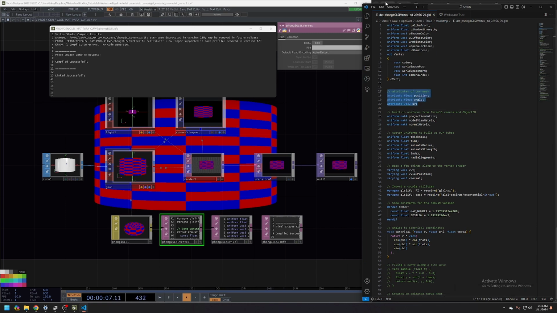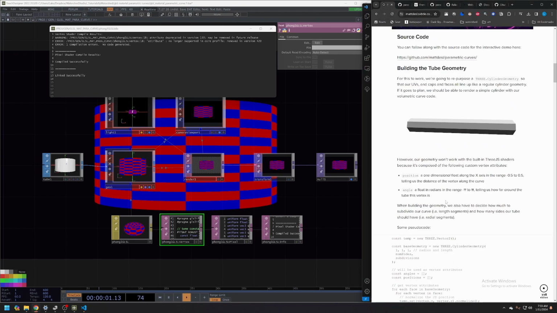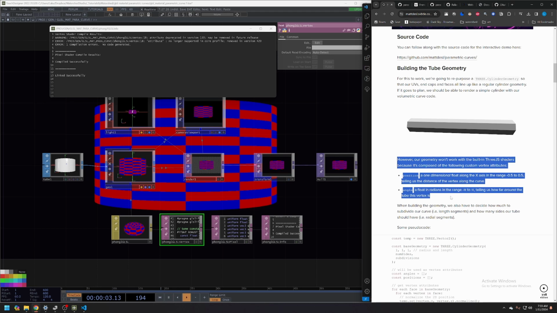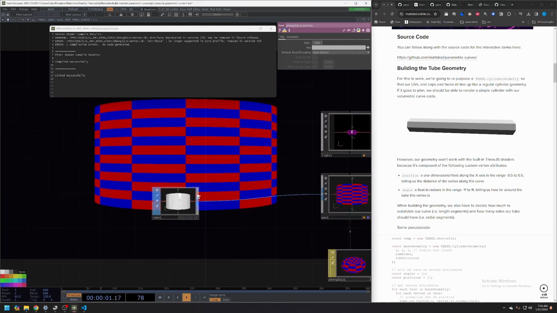And if we go to his blog post, we remember that position and angle: position is a one-dimensional float along the x-axis in the range negative 0.5 to 0.5. And angle is a float in radians from minus pi to pi, telling us how far around the tube this is.